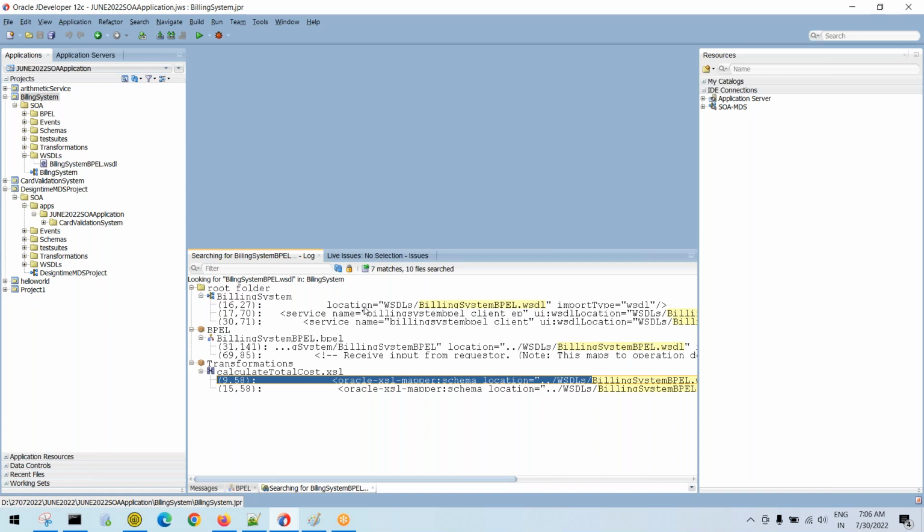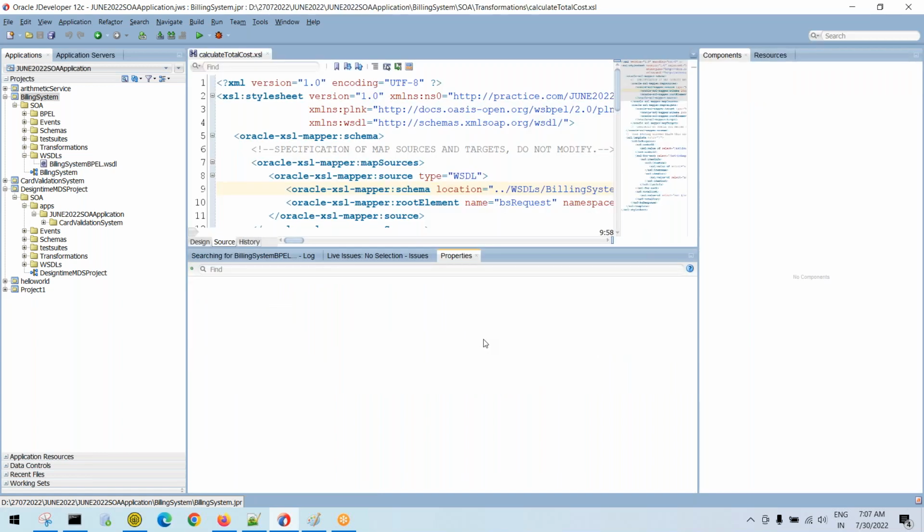This way, before you implement the MDS concept on any document, it may be a WSDL, it may be an XSD or something else, first you need to search for that document to see what files are referring to it. In our current example, the billing system project, there are 3 documents referring to the local WSDL path. While we are moving the WSDL to MDS, we need to make sure all these references are updated with the MDS path instead of the local WSDL path.